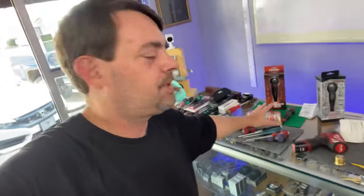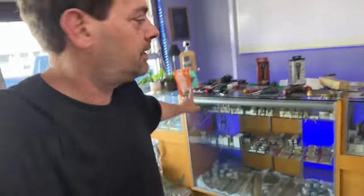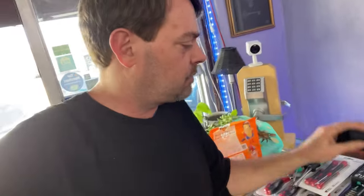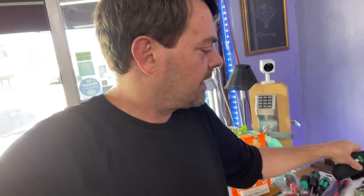I'm fully expecting Justin T - who started sending me a crazy amount of gear to review - to correct me if I'm wrong. He sent me these along with some Wera drivers he also included. He sent me a couple of Wera screwdrivers I've been using. As a side note, this baby screwdriver with bit holders was ordered from a former video - this is not our first screwdriver video.